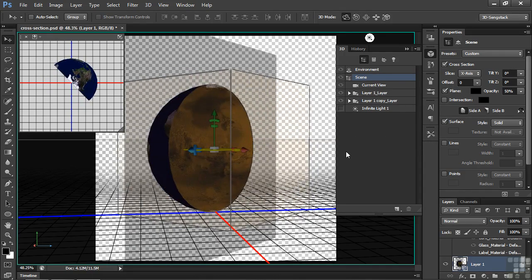And how did I get it in there? Well, I'll just give you a brief description. I made one sphere and made it the Earth. I made a second sphere and made it Mars. And then I made it 99% the size of Earth. And then I merged them together. And then they just kind of went inside each other like that. It's very simple to do that. I'll show you how to do that in an upcoming lesson. So there you have it. That's how I use the cross section to slice open any 3D object.